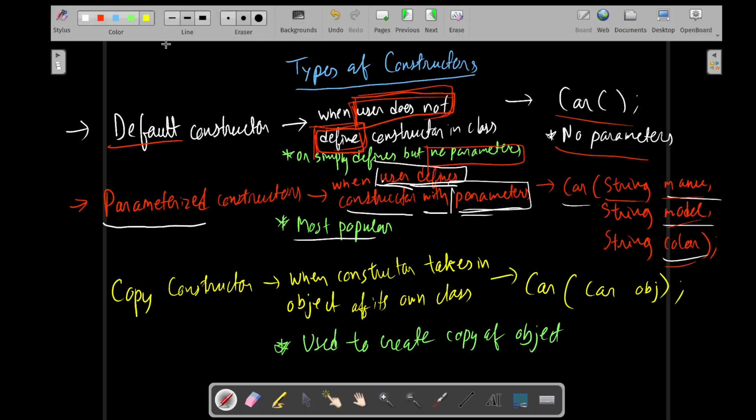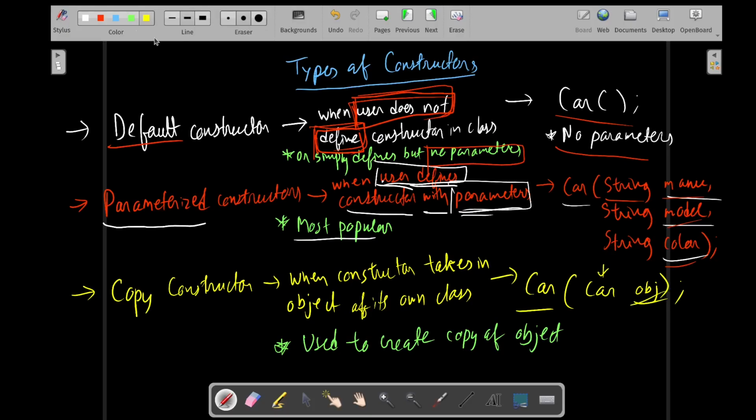The third type is called the copy constructor. And what does it look like? It looks like your normal constructor, but it takes objects of its own class. So it will not take multiple parameters or something like that. It will take just another car object.